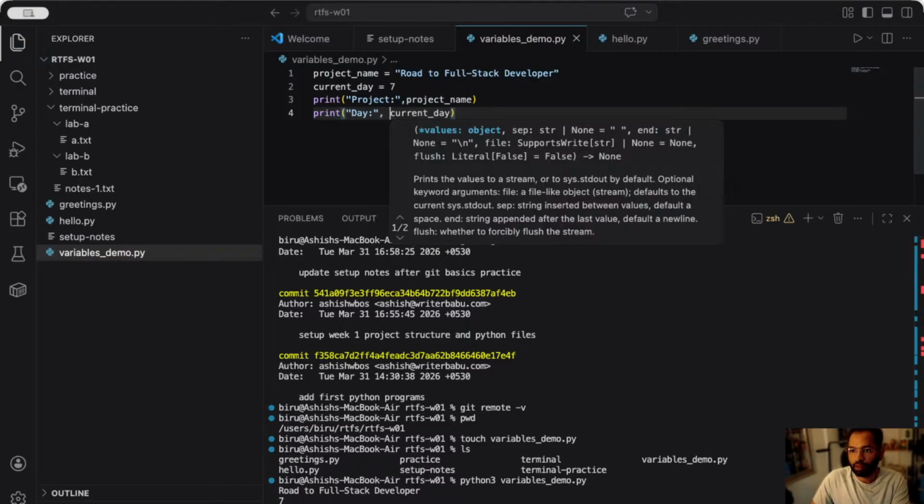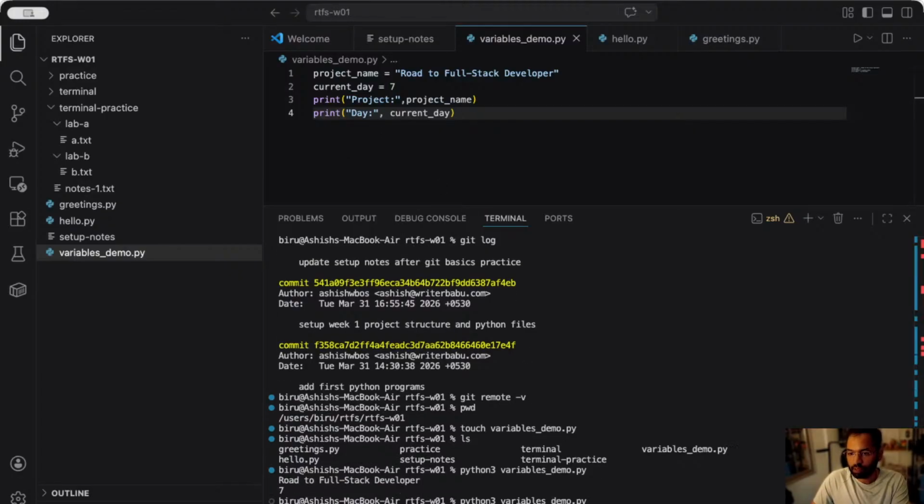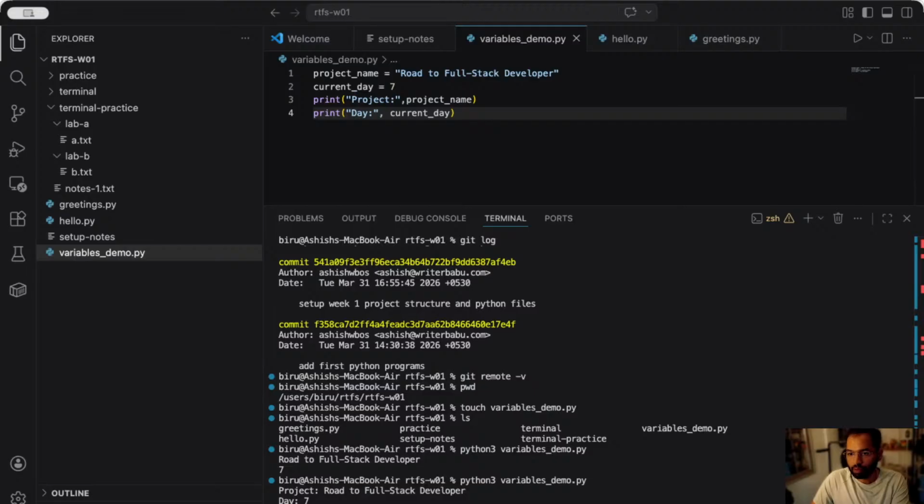I'll save it. Hope this executes. Project and day. Nice. Change current day to another number and rerun. Change the project name text and rerun. So I think this is done. I've changed the names. Verify with Python Tutor.